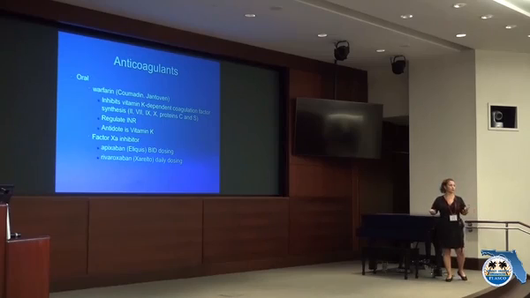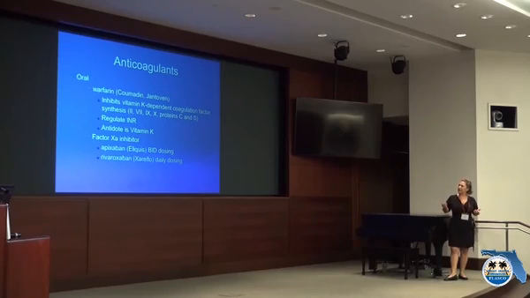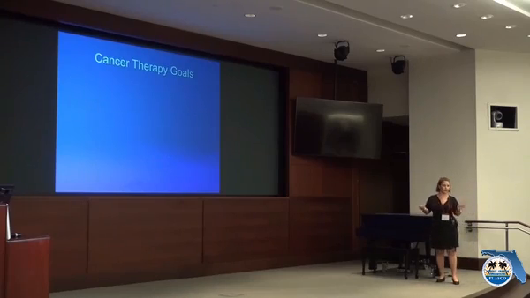Coumadin had been the traditional one, but it requires a lot of time and effort on people coming in, getting their INRs checked, dietary influences, as well as a lot of drug interactions. So some of these factor Xa or 10a inhibitors have become really popular. So that's kind of a little benign heme overview.